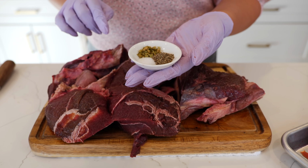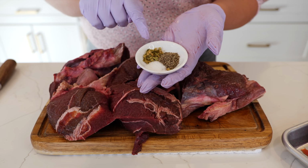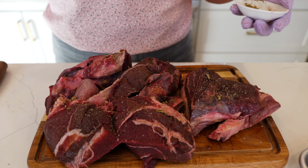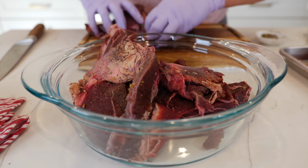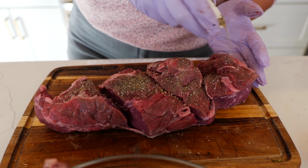I'm going to season our beef cheek with half a tablespoon of black pepper, 1 teaspoon of salt, and 1 teaspoon of Mexican oregano. And you want to make sure to do the same with your chuck roast.